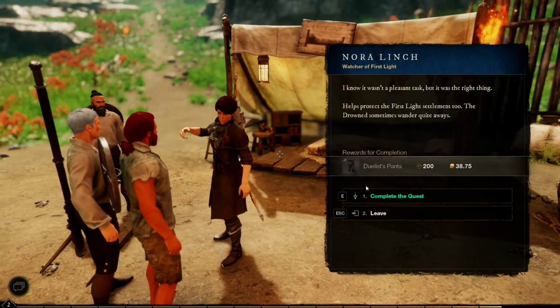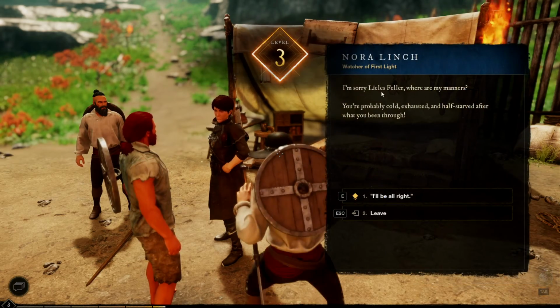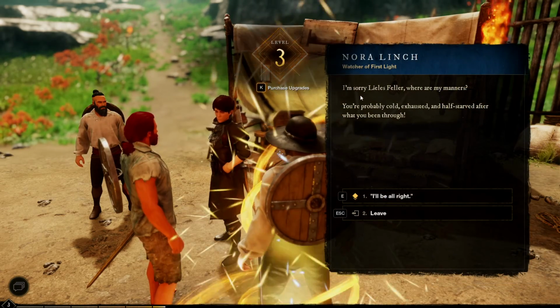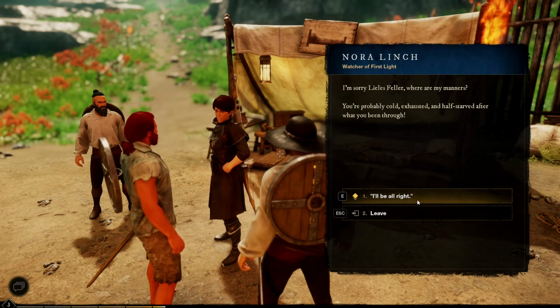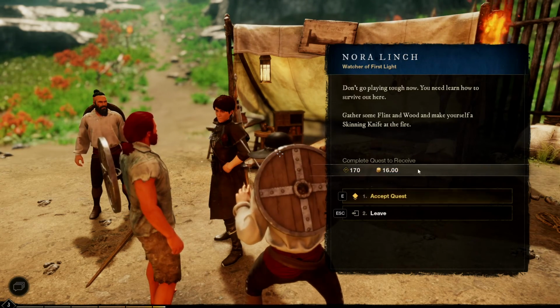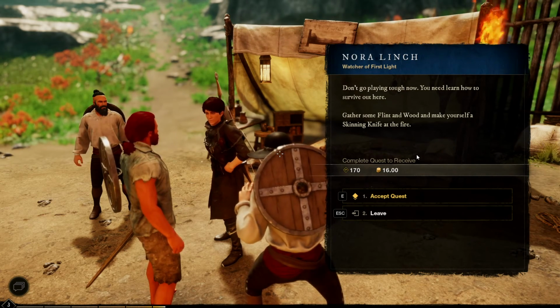I know it wasn't a pleasant task, but it was the right thing. Helps protect the... Oh, I'm sorry. Where are my manners? You're probably cold, exhausted, and half-starved after what you've been through. I'll be alright. Don't go playing tough now. You need to learn how to survive out here.